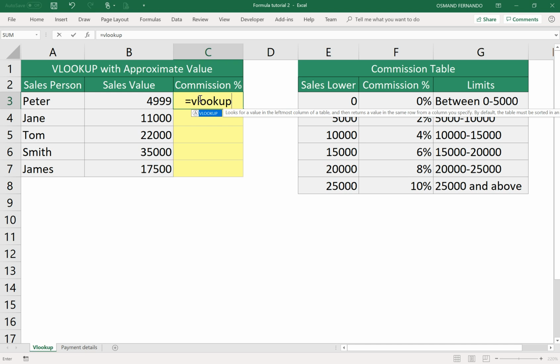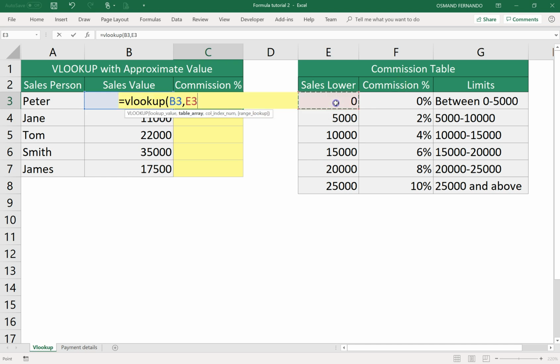So we start our formula, Vlookup, open brackets. We want to search the sales value, right, comma, and select the commission table range from sales lower to commission percentage, and make it absolute by clicking F4, then comma. Under which column do we have the commission percentage?